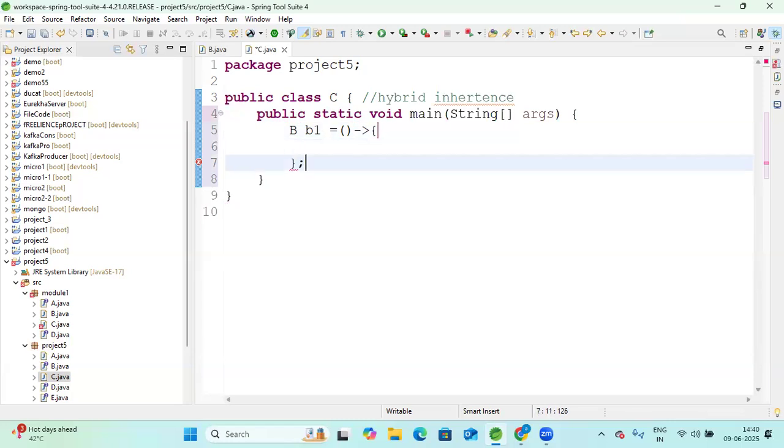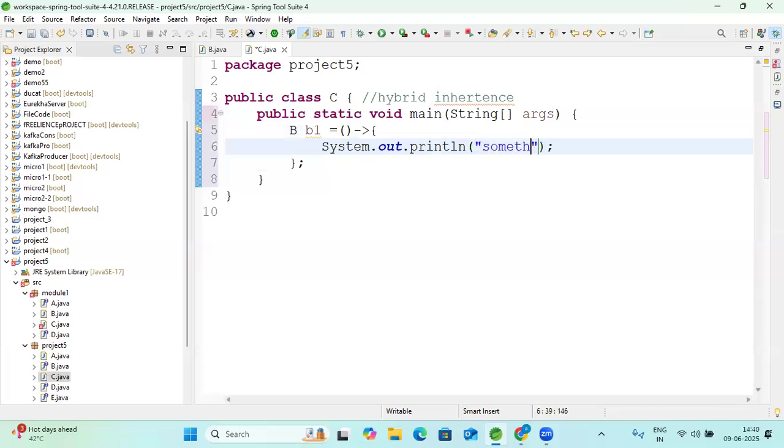Here, write sysout and print something. So this way of calling a method is basically called a lambda expression. This is basically a lambda expression.